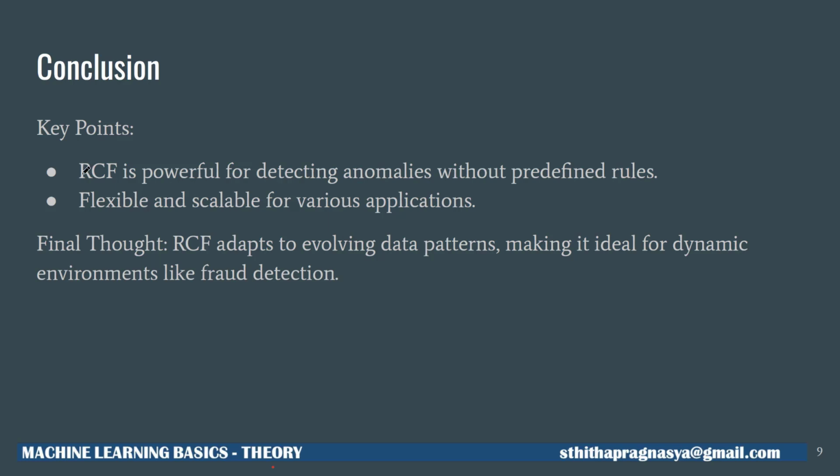So the conclusion: RCF is an effective and scalable method for detecting anomalies like fraudulent transactions. By analyzing how isolated a transaction is within a forest of random cut trees, RCF can identify outliers without needing labeled data, making it a powerful tool in dynamic environments. So at least at a high level, we know that random cut forest is unsupervised, KNN is supervised. At least that we can answer if somebody asks.